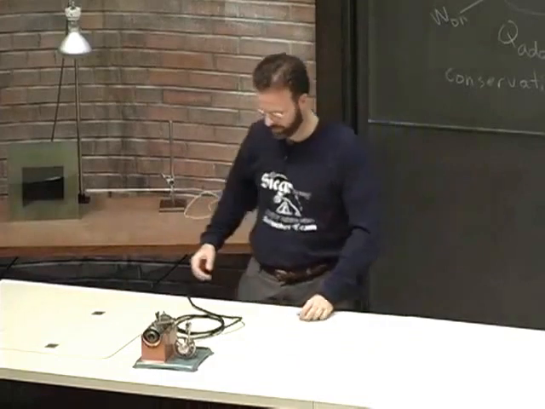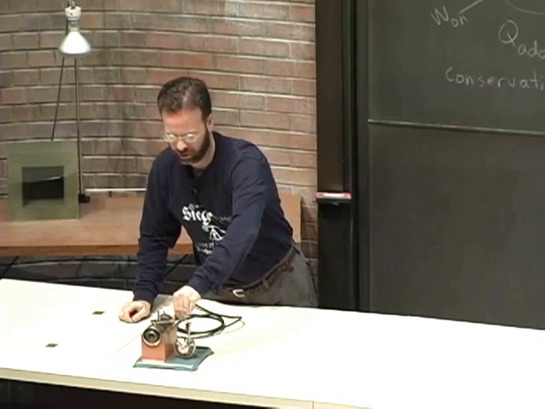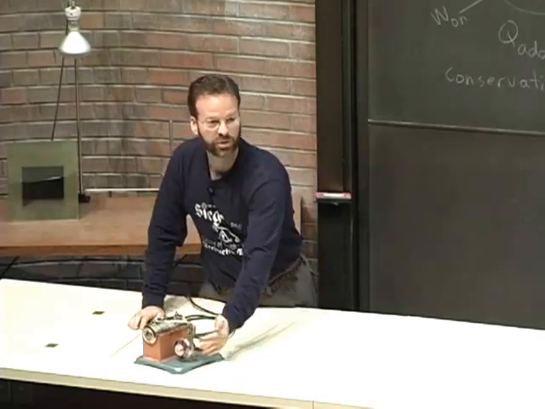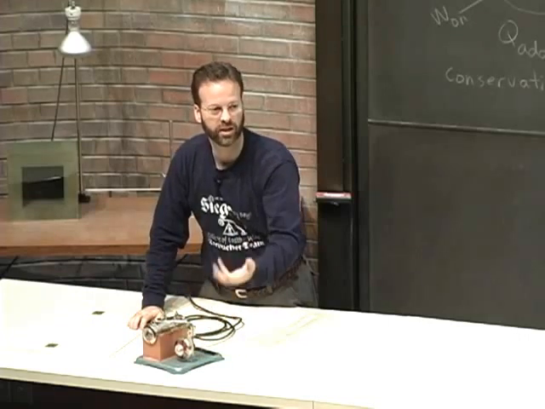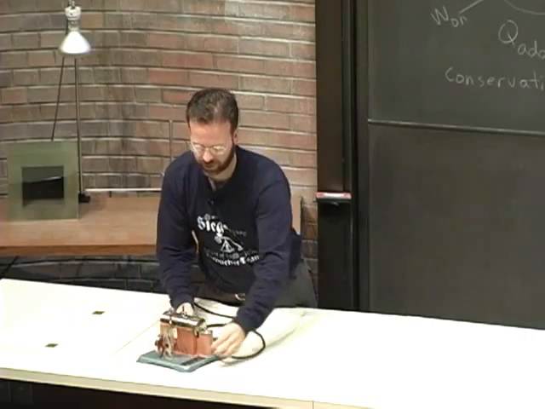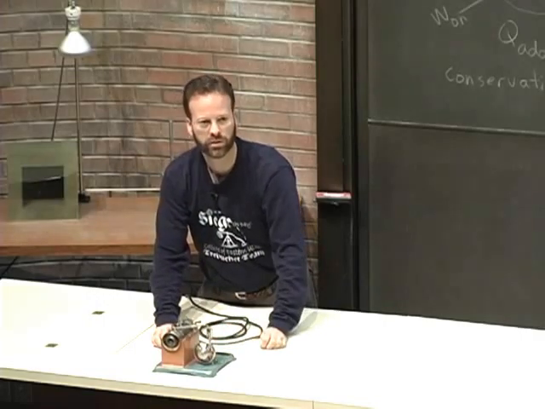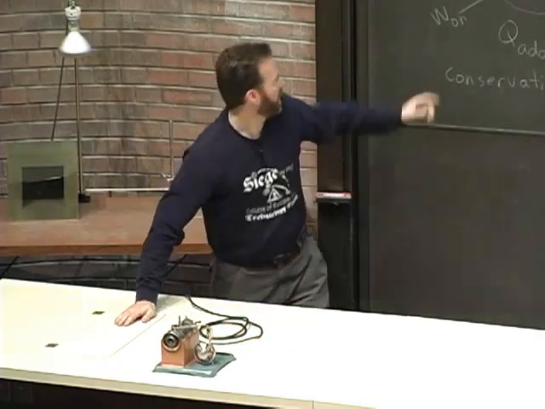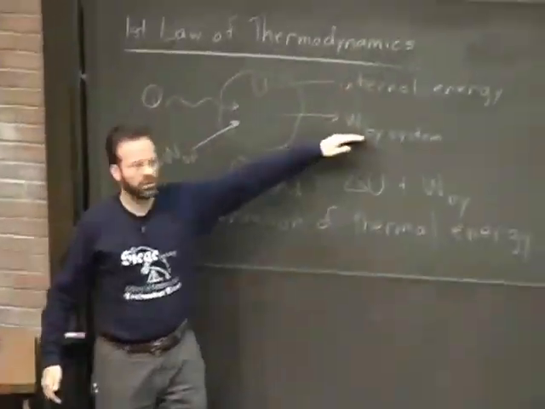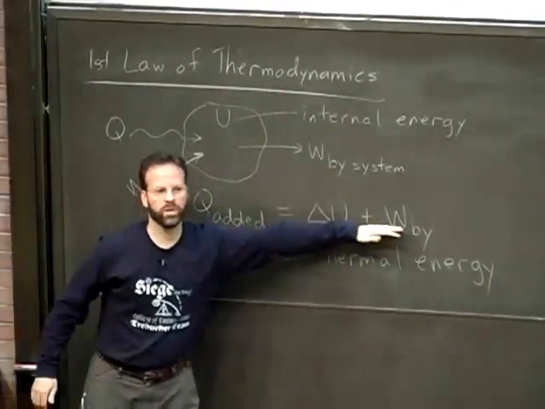Okay, our tea's ready. So I'm going to close off the valve and open it up over here. The steam's going to come through here. This was at room temperature. It's going to have to transfer some energy to it to heat it up. And on the back side, in here, there's a piston. It can rotate. And so once the steam gets in there and heats it up, this thing ought to be able to be driven. So we add heat. We can increase the internal energy of the system and/or have the system do work. But the energy is still conserved if we measured it all.